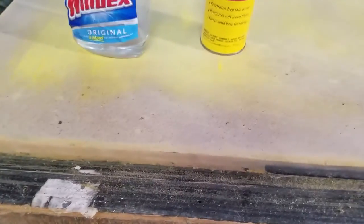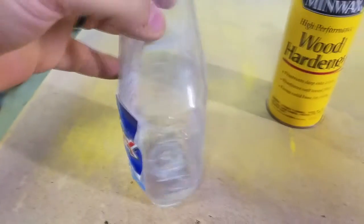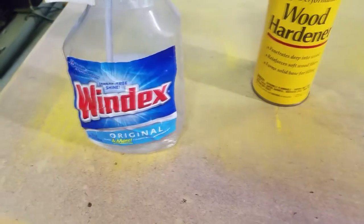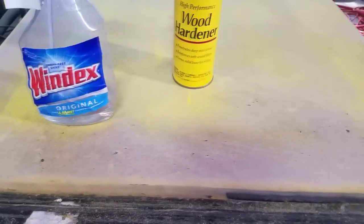If I got a really bad cab, I'll stick it in there with some liquid hardener and squeeze it and put it in there. I was just trying stuff out one day, and the cool thing is, liquid hardener, as long as it's in a contained bottle that's sealed, it won't mess up. So what I did is I went ahead and put some in a spray bottle, and that allows me to directly put it where I want to.